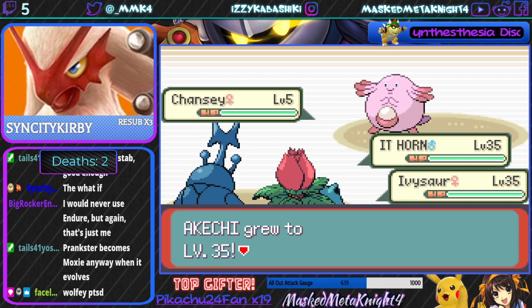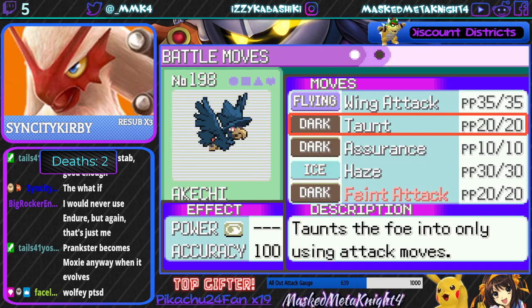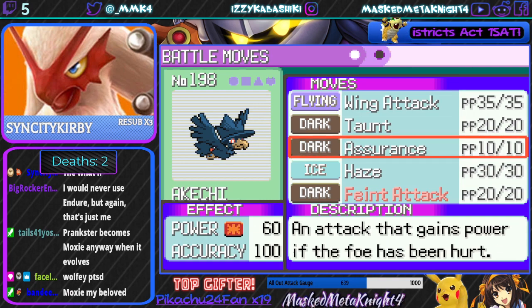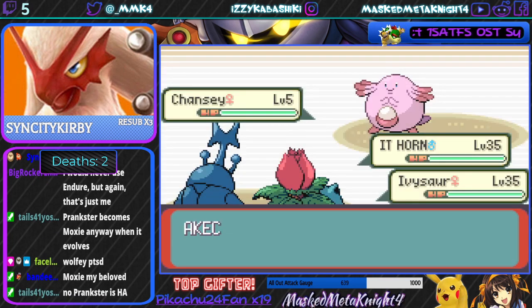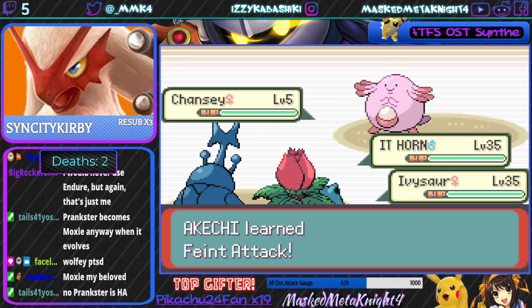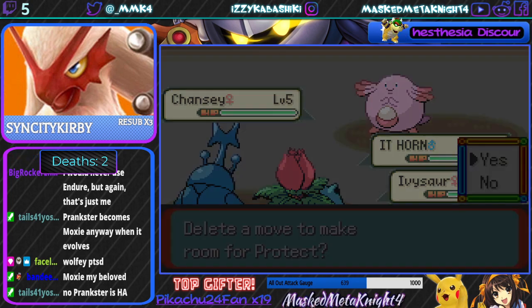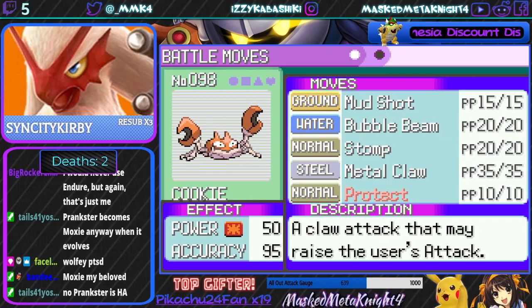Prankster becomes Moxie when it evolves. I should have gotten the Ability Capsule! No! Faint Attack. That's stronger insurance. Strikes without fail. Yes, please. Wolfie PTSD. No, Prankster's hidden ability. Oh, that's right, because Game Freak decided it was a hidden. Okay.